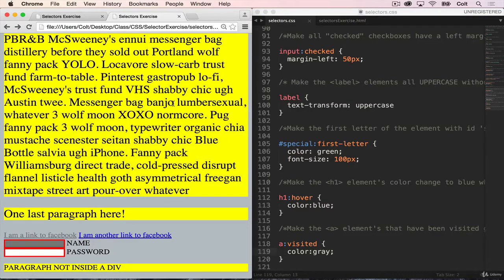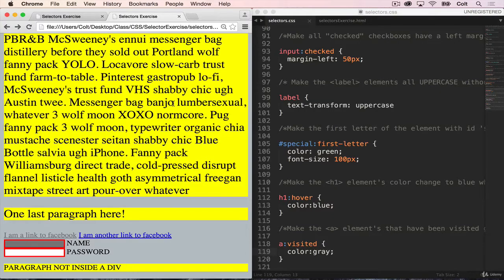Okay, so hopefully you enjoyed that exercise. There's a lot to unpack there, a lot of different selectors. And one thing I'll add is that for every solution that I have, or almost every single one, there are at least one or two more ways of achieving the exact same outcome. So if you had something that differed from me, but it still worked, that's great. Feel free to add it in the comments, share it with other people. It's totally valid. This is just the way that I would have done it.